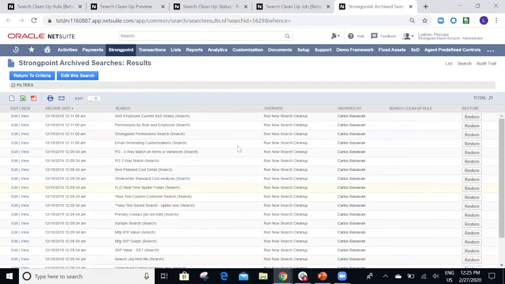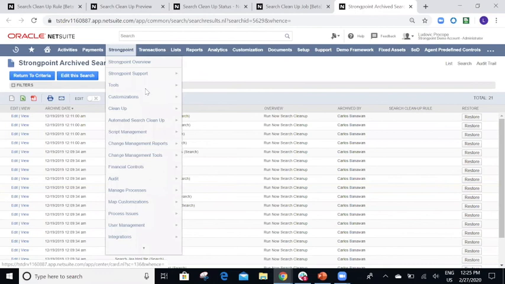There's also other reports available. So on the Strongpoint automated search cleanup, we looked at the archived one, we looked at the search cleanup status, but you will be able to see the retained searches, or the searches to be archived. So searches to be archived would be all the searches that have already been sent. So all the users that have received a final notification for these, letting them know at what date those searches are going to be archived.